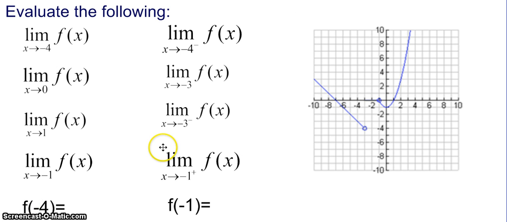Next one. All right, so here we're given this graph. We are going to assume that this continues on, and this continues on. Notice that's an open circle, that's an open circle. So here you have to evaluate the limits graphically, since you are only given a graph. So I want you to pause the video, evaluate these limits, unpause when you're ready to check, and discuss all of these fun answers.